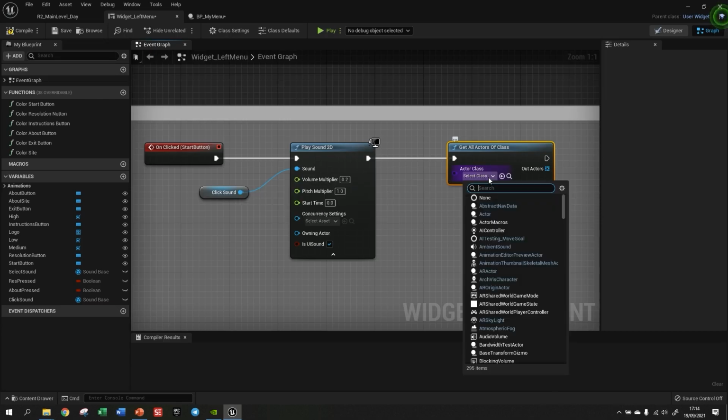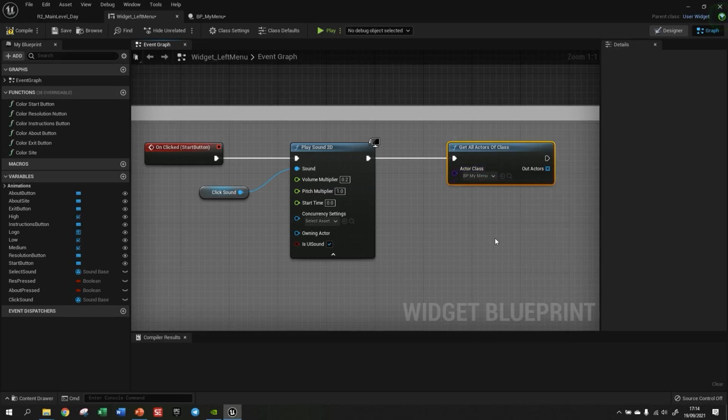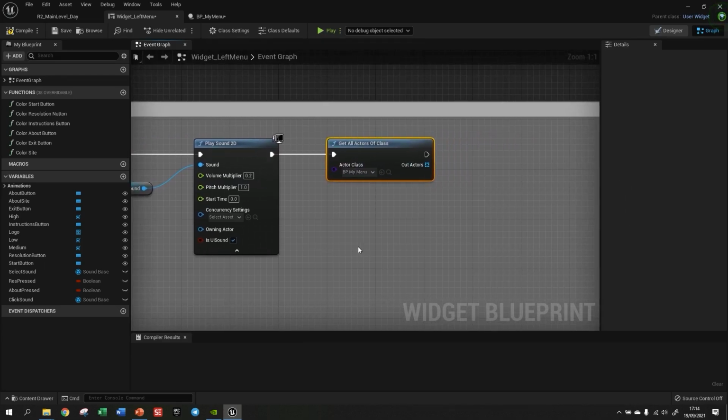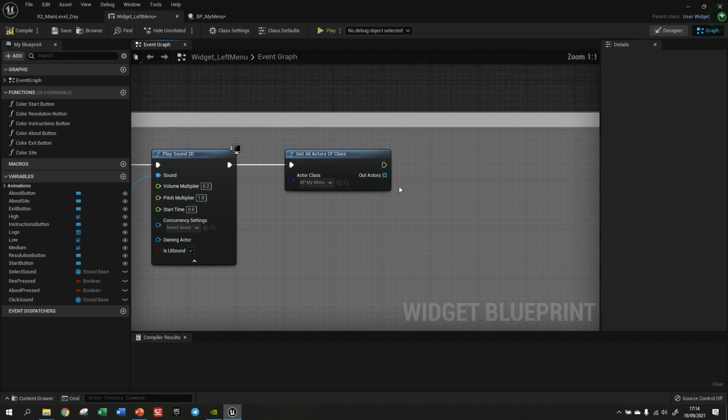Here I'll only direct which class I want to get. So which class is that? It's BP my menu, which is the one that we created. What's it going to do? It's going to enable me to get the actors specifically from that blueprint. I believe I have 10 actors in this class, so it's going to get all of them, or allow me to access all of them. If I only have one, it will only get one. Here I've already searched in that class, so I understand how many I've got, but it's going to allow me to just choose whichever one I want.